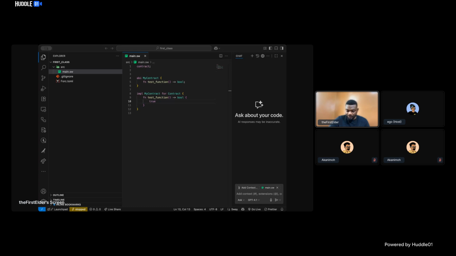So you can say require that message sender is this person, or message sender is not. You could just put the straight-up string there, or you could also use custom errors. So with Sway too, you can also have custom errors. It's almost the same thing when it comes to that part, not too much difference. A lot of things are still the same, like your block height and your timestamp, for people coming from a Solidity background. So yeah, it actually does. You can also implement specific errors.